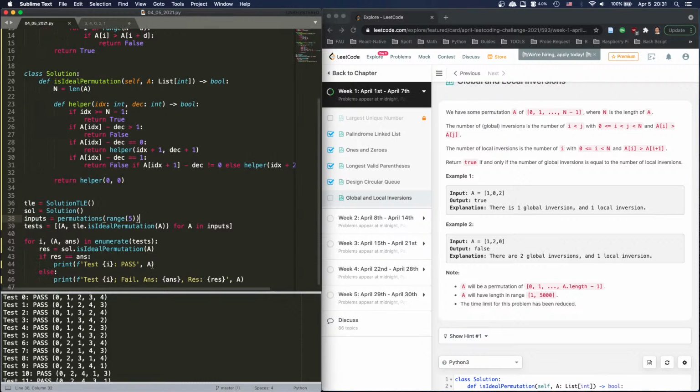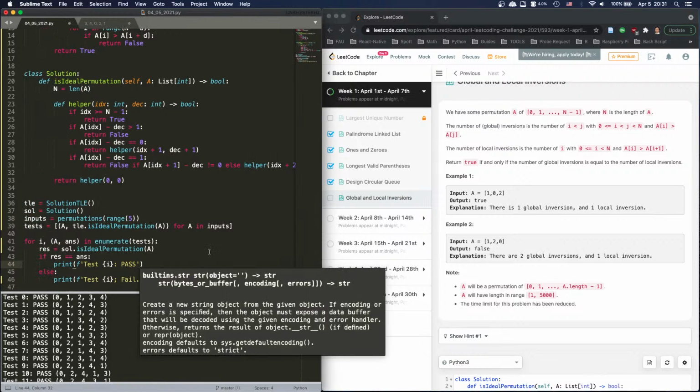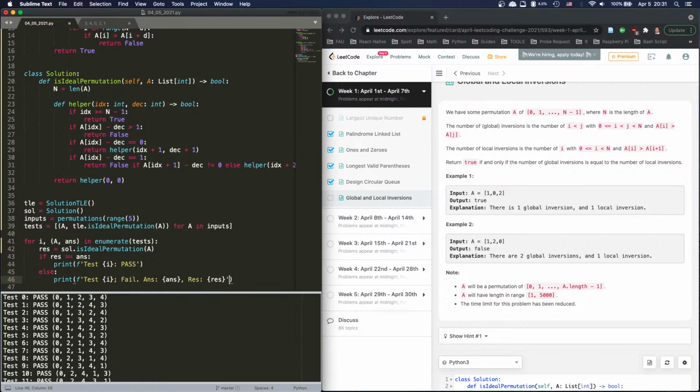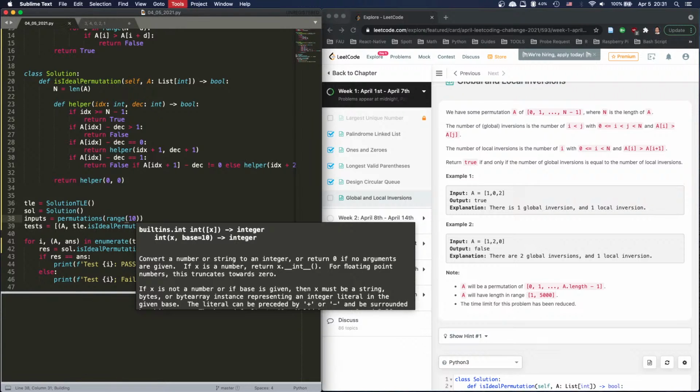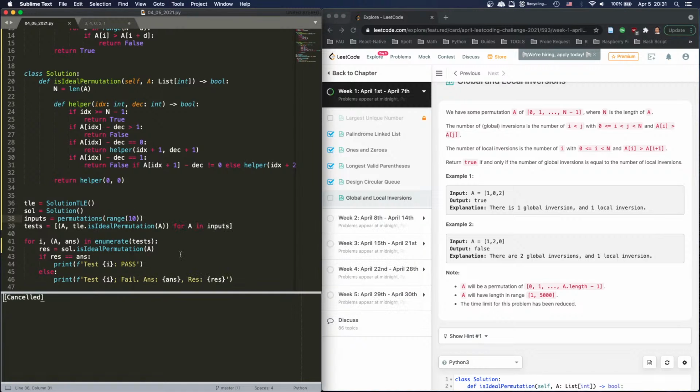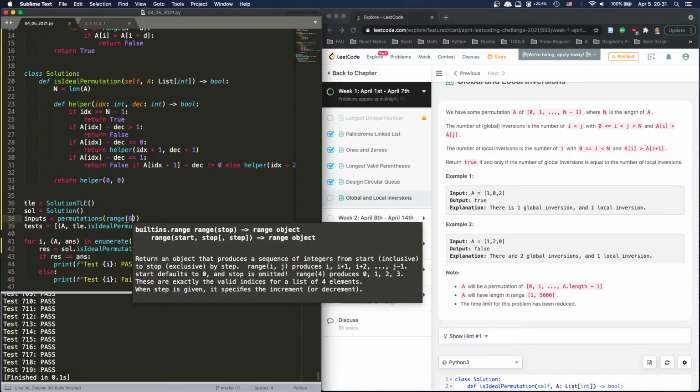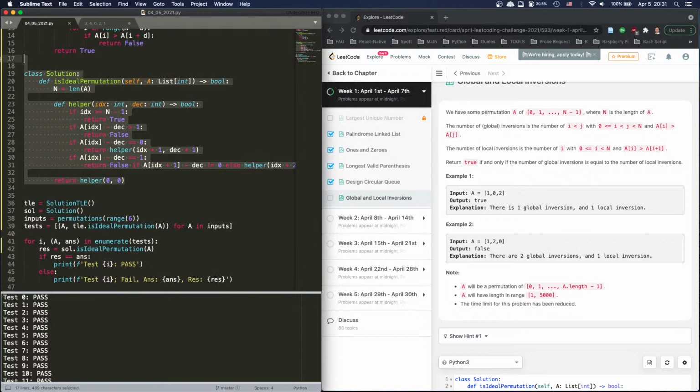Okay, now we pass everything. All right, let's not print A, because that's going to be too complicated. Let's do another test. Let's do 10. Oh no, this is a stupid idea. 10 is too much. Let's just do 6. Alright, 700. Yep, I think this is right. We got it.